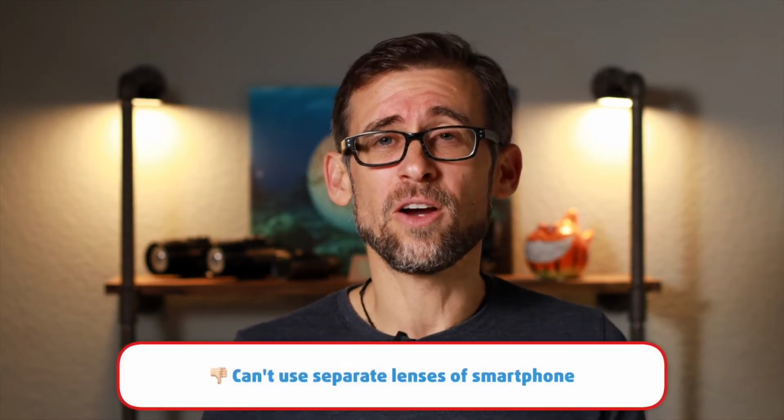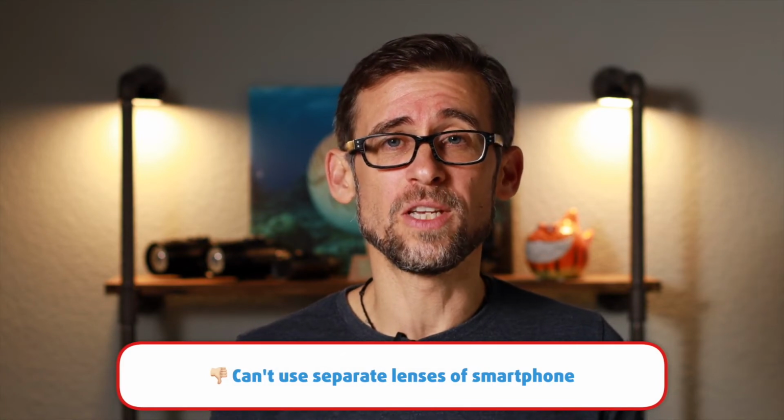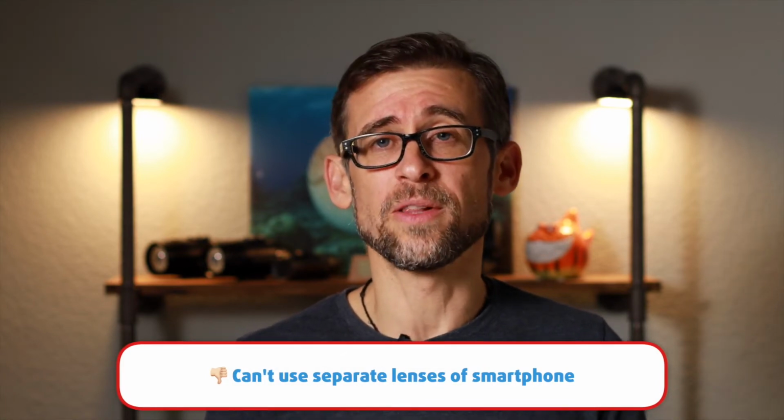Looking at the things that I don't like about this housing, there's actually not a lot of these things, but one of them definitely is the lack of ability to choose the individual lenses that are built into your smartphone housing. With other housing manufacturers, you can actually choose which lens you want to use for which shooting scenario underwater. This does not really work with the HotDive smartphone housing. So you basically start with the main lens of your smartphone, and that's basically it.